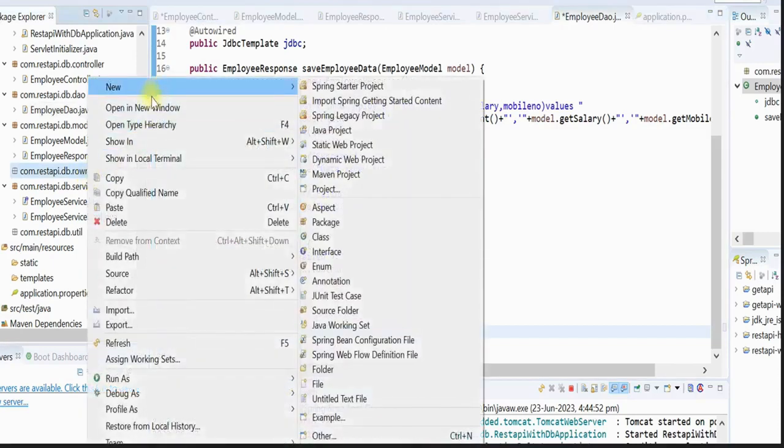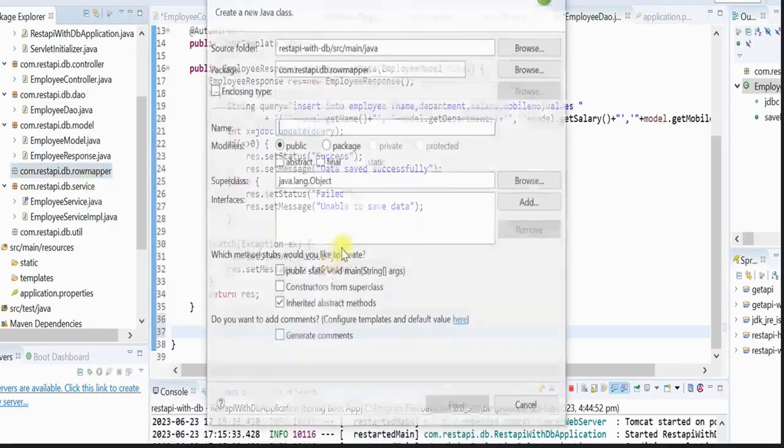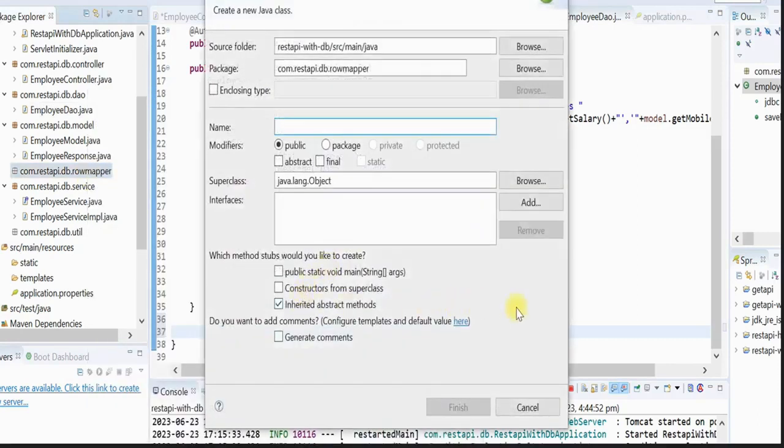We have to create a wrapper that will give us data from the database by binding it in a bean. So create an employee row mapper here.